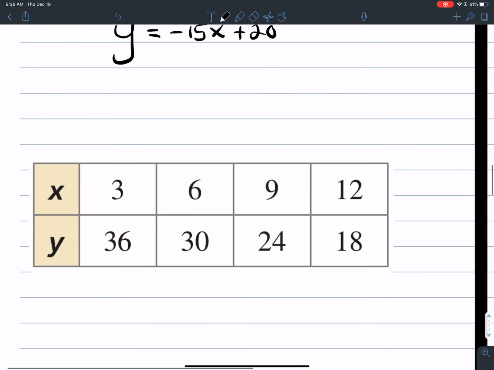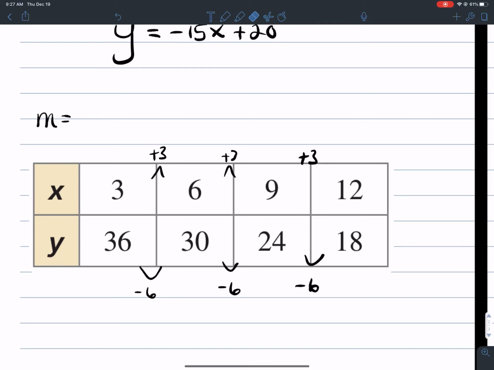Now with a linear table where the change isn't 1, we need to calculate our slope first. Right, so here I can see that the x's are changing by 3. So every time that x is changing by 3, I still see a constant pattern in the y values. So every time I do the same thing to x, I still see the same change to y. But for the equation, we want our change to be 1. So what we do with our slope is just divide the change in y over the change in x. So we get this slope of 2. So y would equal negative 2x, and then plus our b value.